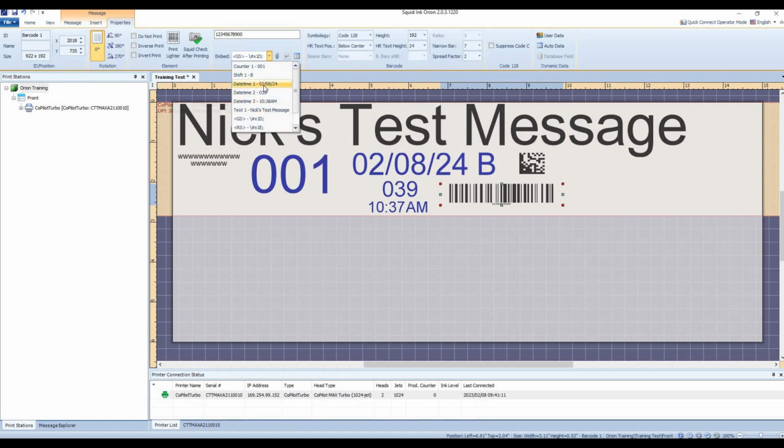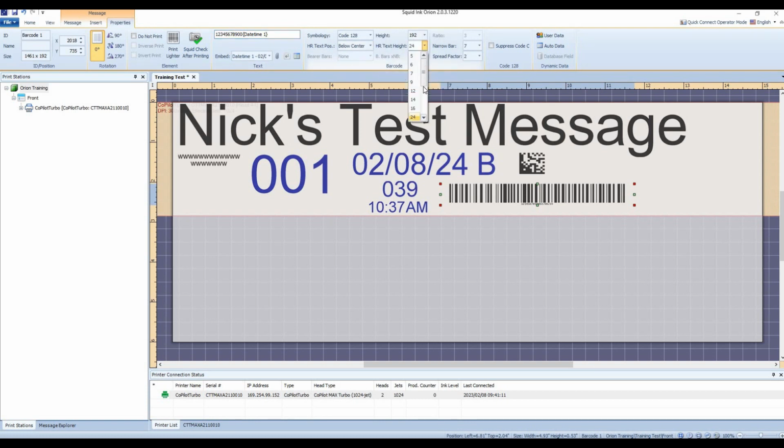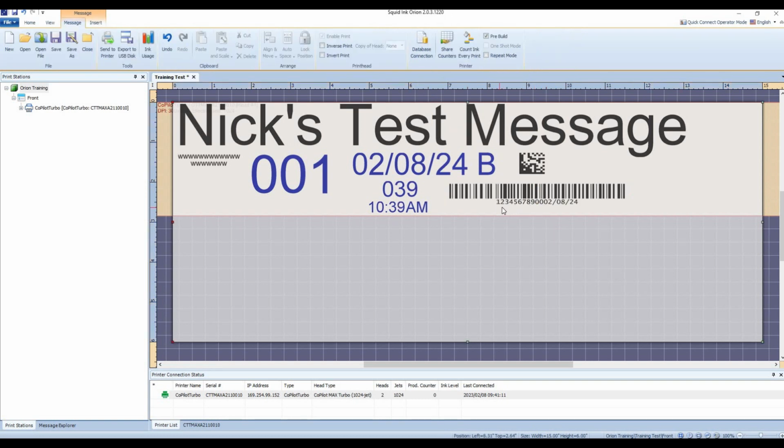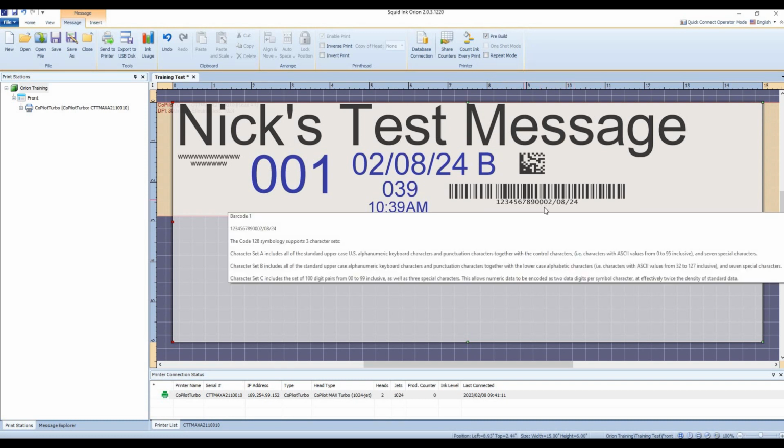So I can go ahead and do something like this. And once I've selected that, I'll make sure my cursor is behind my data and hit embed. And now you'll see my barcode changes, right? Now it has that digit and that embedded date in my barcode. Let's see if we can take a closer look at that and make sure that it's accurate. I'm going to increase my human readable. And there we go. You can see my 11 digits and my date field embedded into my barcode.